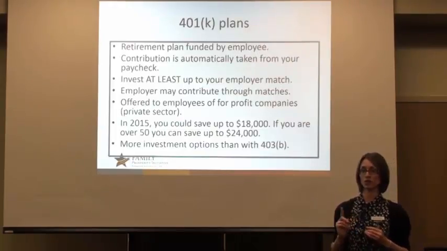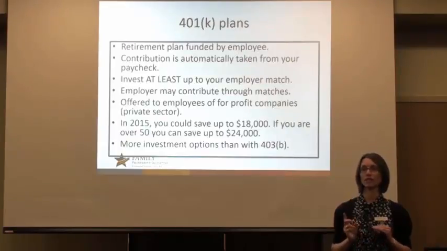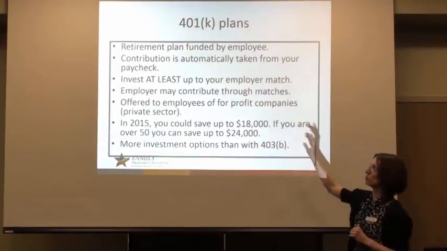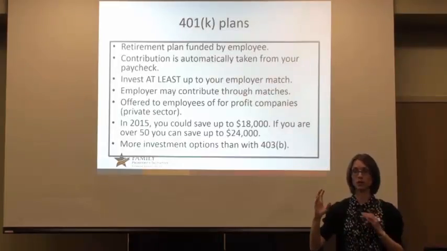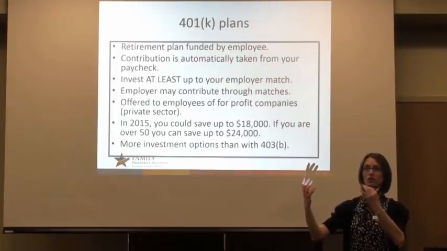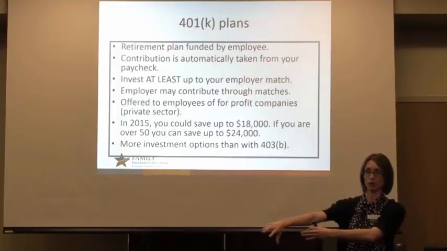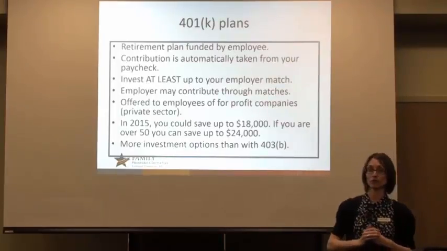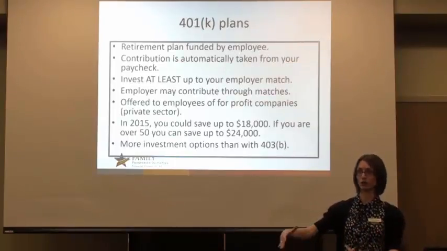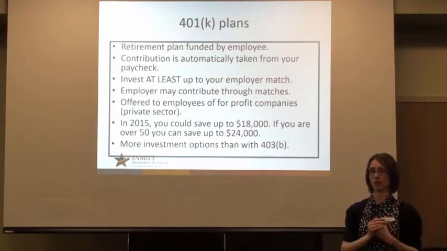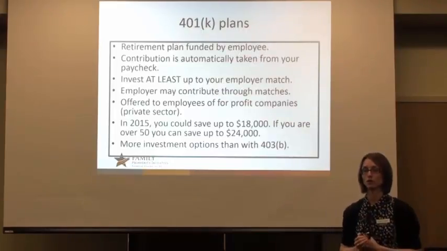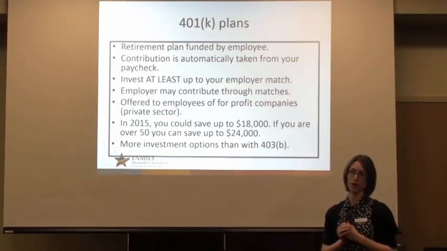If I was you, the first question I would ask is, do you offer a match? If they say yes, then your follow-up question will be, how much of my income will you match? So if you contribute 3% of your income and your employer is willing to match you up to 3%, invest 3%, your employer gives you 3% free of charge, and then you've got 6% of your income going toward your retirement. If your employer is only offering you a 1% match and you're really happy with some other savings and investing options and you have other things going on with your family, at least take the 1% match. Because you have your 1%, your employer will give you the 1%, and then you have 2% of your income. So if you're trying to figure out how much you can do, at least go up to the employer match.